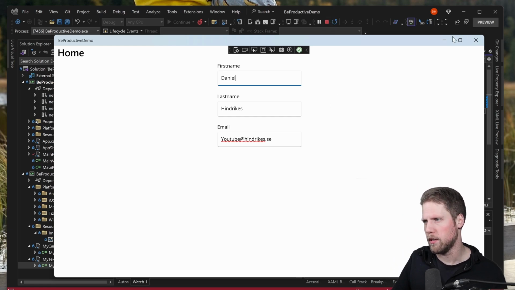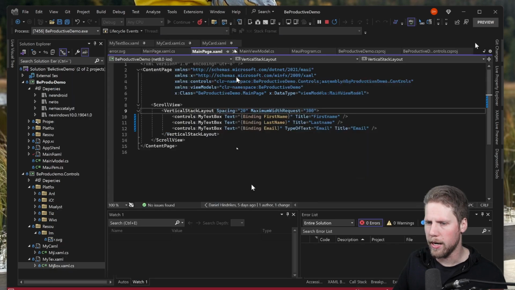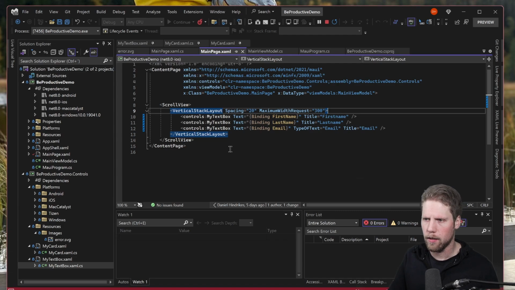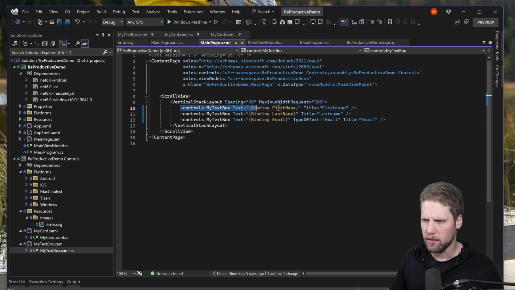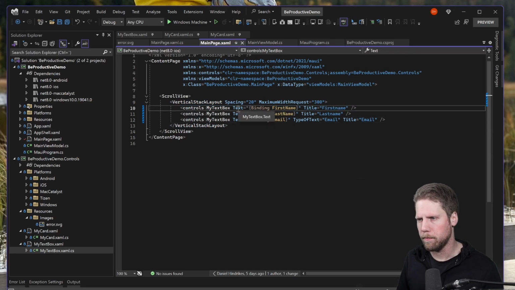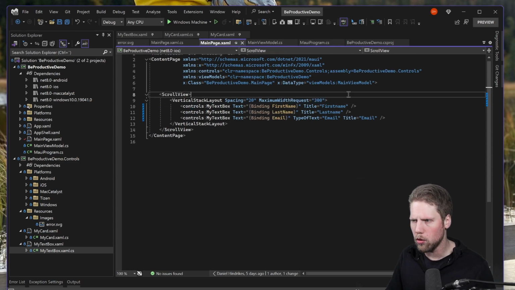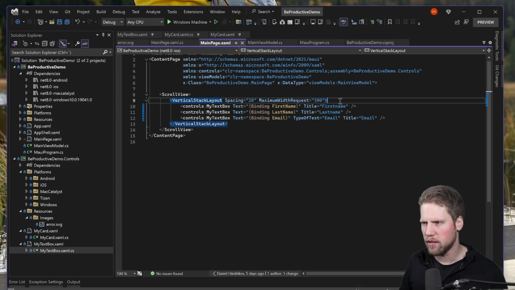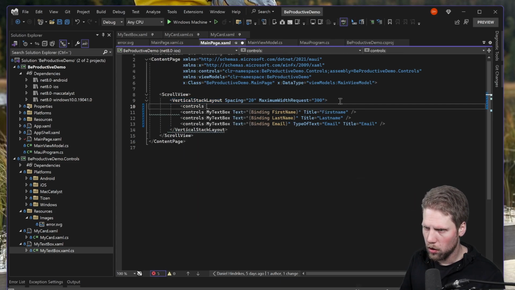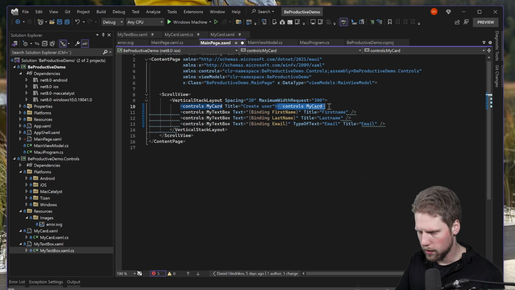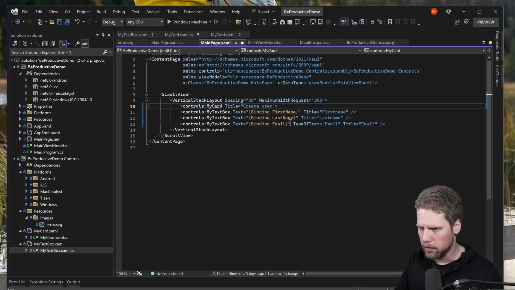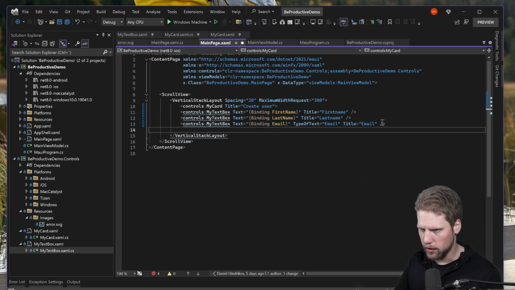And as you can see, I also created another control that I called MyCard.xaml. And what I will show you here is that you can have different types of controls. You can have just like this, where you add data in with properties, but you can also use a control that has content itself. So I can wrap all those text boxes with my card, and I can also have a title with a property, Create User, for example, and then we take this and we add it at the end of the stack layout.